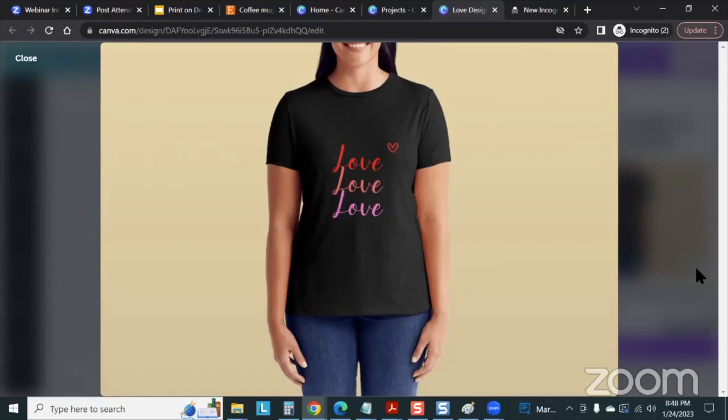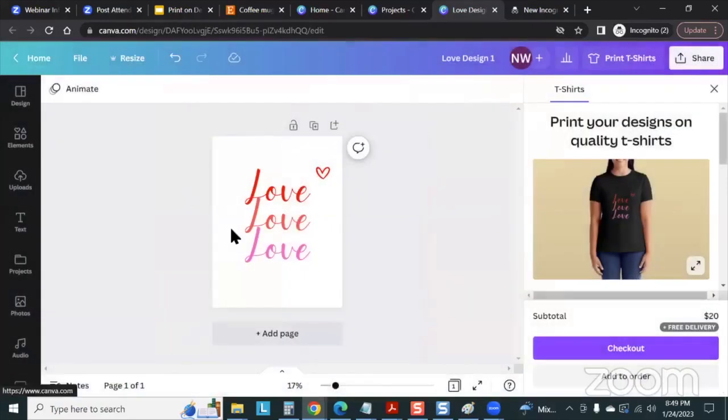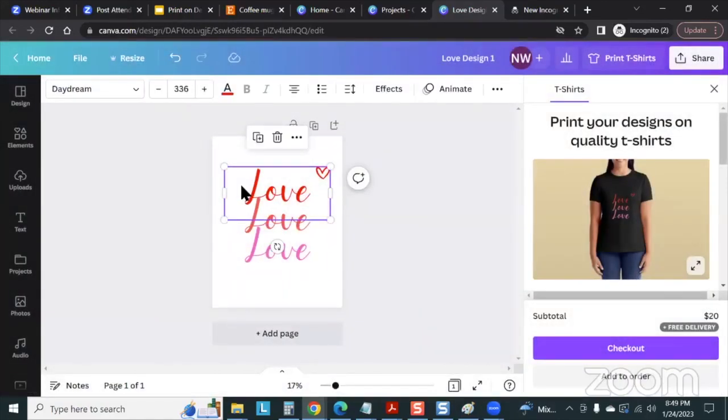So it's just a matter of playing with the tool to come up with designs and get inspiration. Now, what are the products that you can play with on other platforms? So let's just say we like this one. We like what this is, or we can make it bigger. So I can increase the font size. Let's say I'm going to just go ahead and type in 400. Let's see how big that gets.